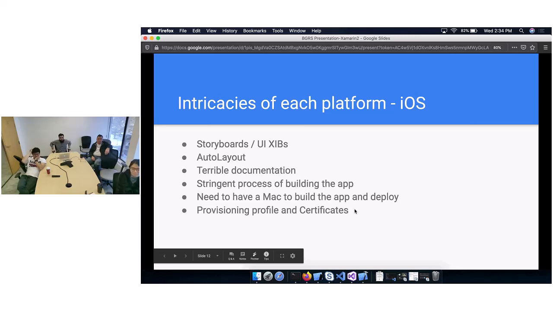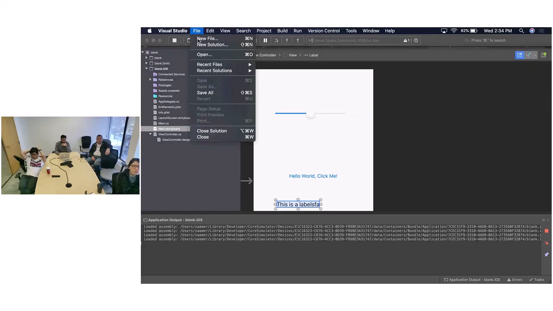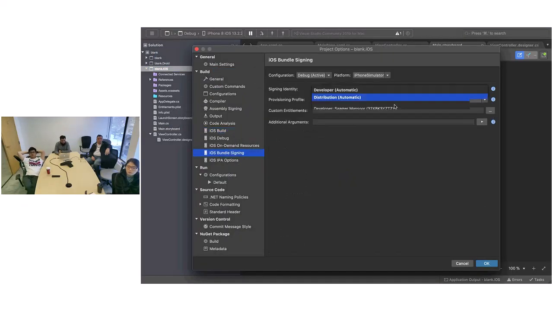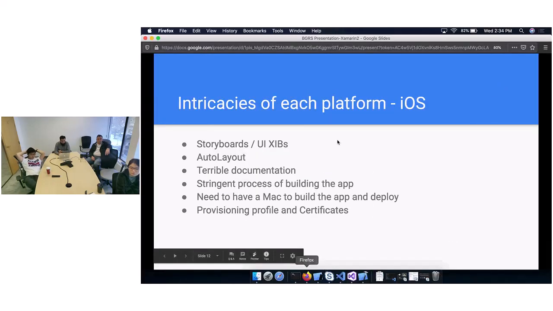Provisioning profiles and certificates. When you're trying to publish the app, a thing that very often occurs is that it says you're not going to be able to publish this app because you don't have the right bundle signing authority. If you want to distribute it, you don't have a provisioning profile for this app. As a developer, yes, you can develop the app and put it on a phone, but in order to distribute it, in order to actually transfer the file, you need one.